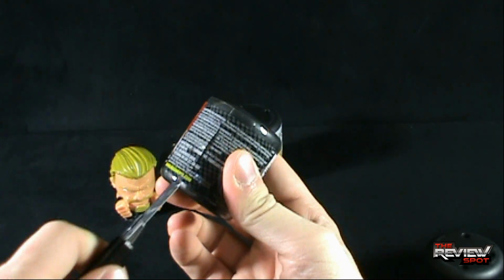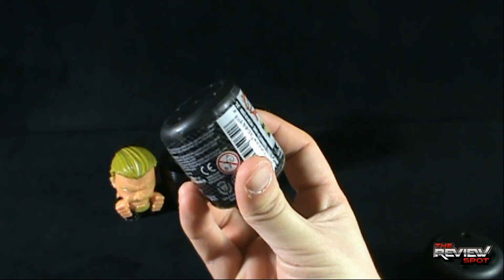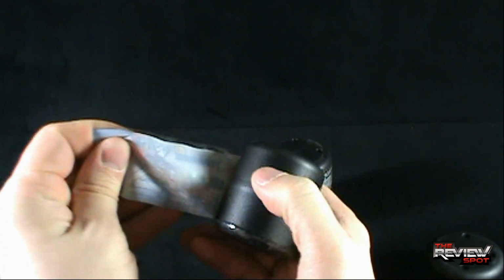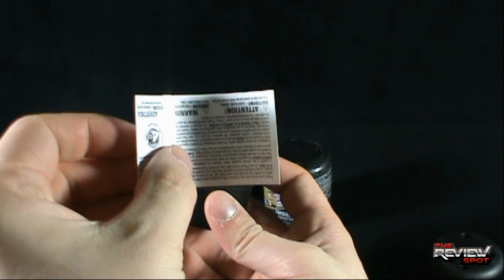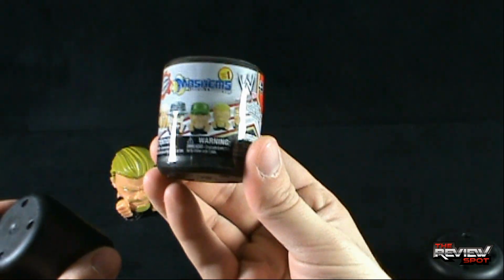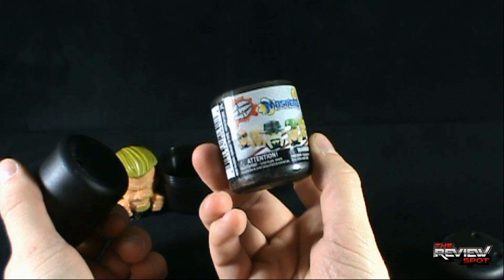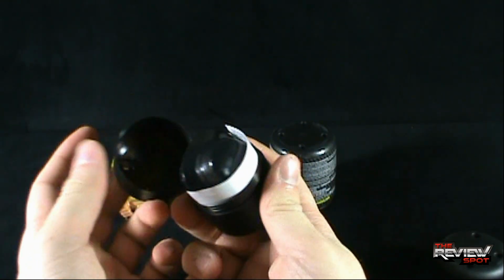I really hope I don't get all the same. I don't think there's a number sequence anywhere on here indicating which one is which. Perhaps. Check the side on this one here. No, it's the same number, so I'm going to assume that has no relevance to it. Also, as a side note, I've noticed that there is no paper or anything indicating which one you actually get or what ones are in the set. You kind of just have only the front to ballpark as to which ones are actually in the set. Looking by them, you may not know what all those are. Like maybe that last one is not Dolph Ziggler, maybe it's Ric Flair. I don't think Ric Flair would ever be a Mashem. He kind of is his own Mashem.